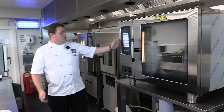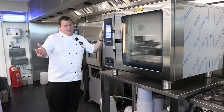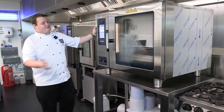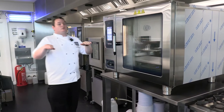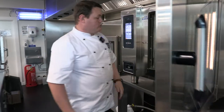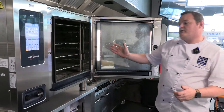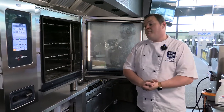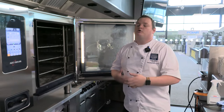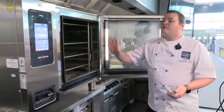This is the Alto-Shaam — look at the size of it. It's huge but it's a great oven. I've had it here a while doing some testing for a national chain and I'm very impressed. It's a 2-1-GN oven, meaning you can fit two 1-1-GN trays on the same rack, so the throughput is massive. This one's come over from America and there is an update coming soon to a later model, but I've used this one a fair bit now and it's really user-friendly. You can sort of work it out yourself — it's very well designed.